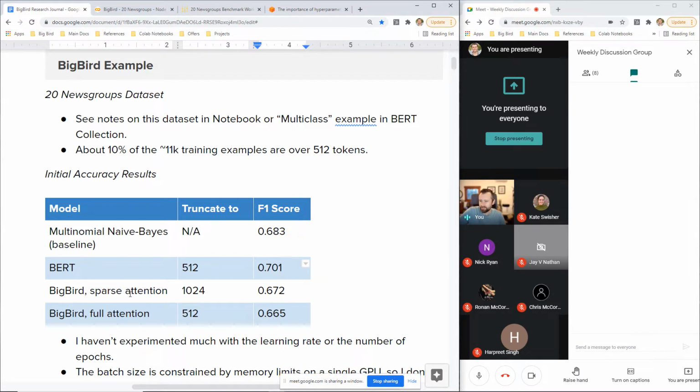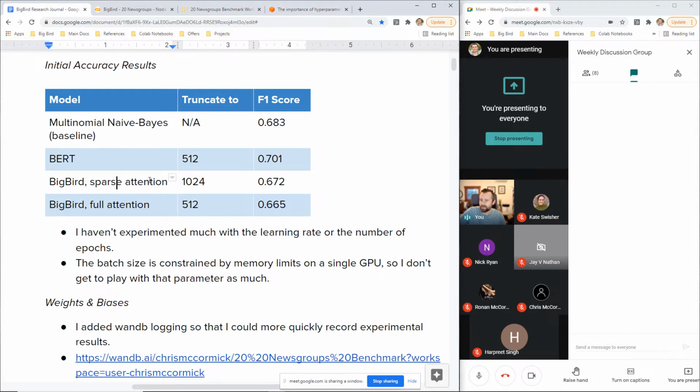The highest scores I've gotten so far, without doing a ton of hyperparameter tuning, since I've run maybe 6 experiments or so, is with sparse attention, truncated to 1,024 tokens, and I got 0.672. This took about 14 gigabytes of GPU memory, so I can go a little higher on sequence length with a single GPU. But if I want to go further than that, I'll have to cut the batch size down. I think this is a batch size of 4.